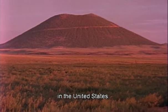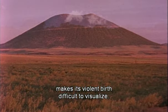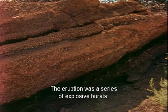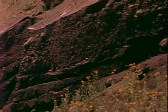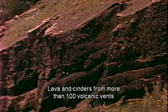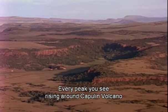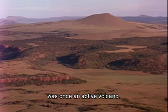Experiencing the quiet beauty of Capulin volcano makes its violent birth difficult to visualize. The eruption was a series of explosive bursts, each one adding a new layer of cinders and ash. Lava and cinders from more than 100 volcanic vents covers much of northeastern New Mexico. Every peak you see rising around Capulin volcano was once an active volcano.